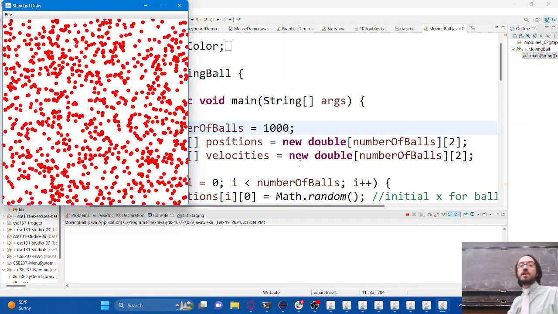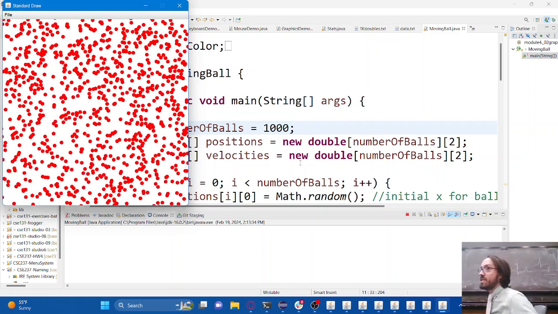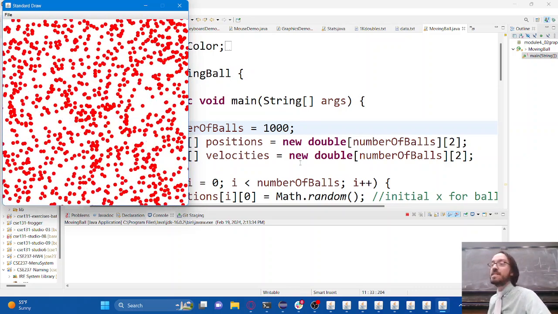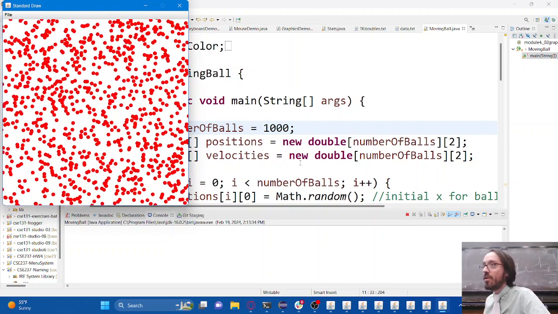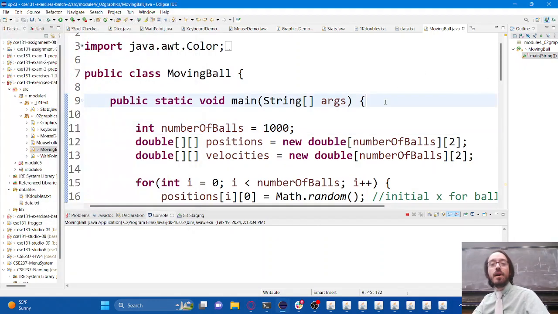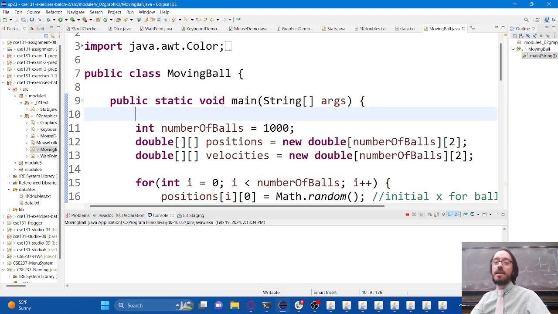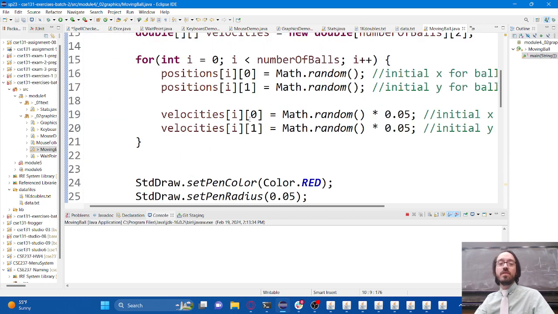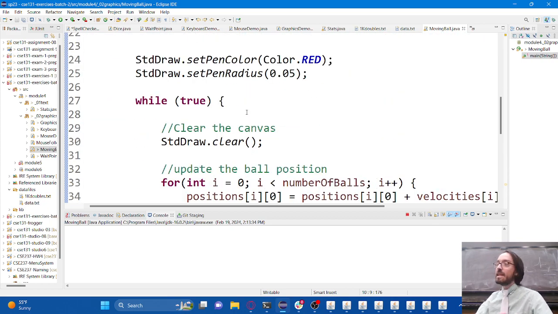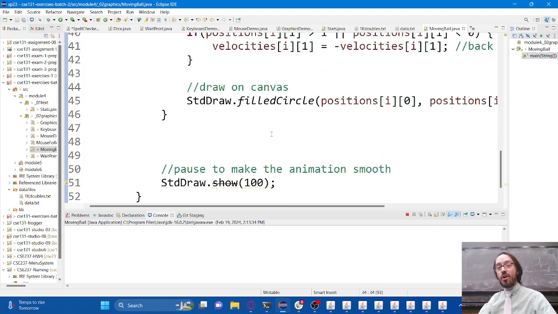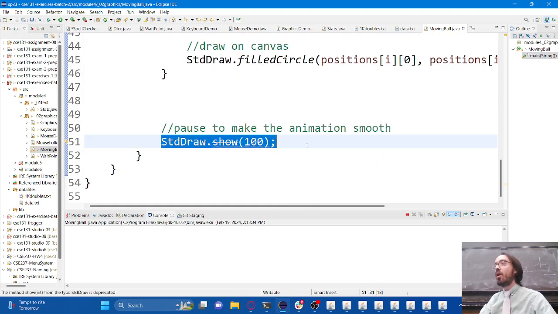Anyway, there's lots of cool stuff you could do with this. I could make the balls different colors. I could make them change colors based on what position they're in on the screen, right? All kinds of cool, fun stuff. I know that dragging arrays into this made this significantly more complicated. If I lost you on the array stuff, don't freak out too much. The big picture that I want you to take away from this is that the animation process follows the same 3 steps. Clear the canvas, update the position of anything, and then draw it, and then call show or pause to wait, give the frame time to display on the screen.